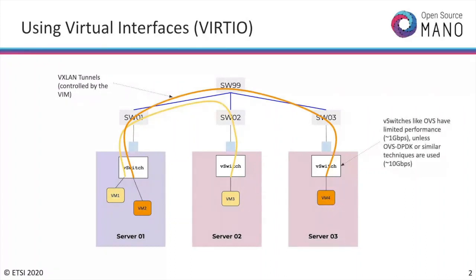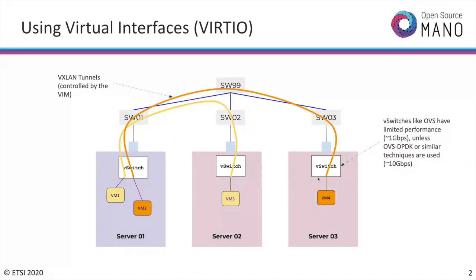But this imposes a performance limit, which may be reasonable for most workloads, of about one gigabit per second when using these switches. If we use libraries like DPDK, we should dedicate some CPUs for these switches and bypass the kernel space so the switch can perform a little bit more. But even with these techniques, we don't get the most out of the NIC. So if we really need high performance in a virtual network function, we need to enable SR-IOV or pass-through to connect the virtual machine directly to the NIC.